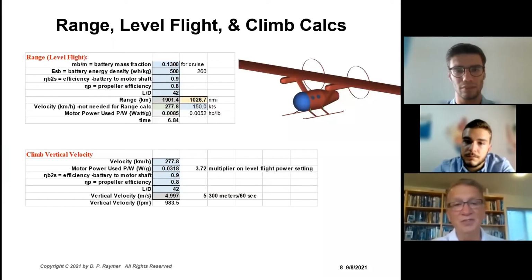Okay, I actually did a lot of the analysis in a spreadsheet that I put together using equations that are in the 6th edition of my textbook, trying to come up with the range based on my analysis, weights buildup and things like that. And it looks like we're going to get a lot more range than I was looking for, about 1,000 nautical miles total range. So that's 500 out and 500 back, which is really nice. Now, my suspicion is that by the time we actually get the real weights buildup, we'll probably find that the vehicle weight is heavier than I think, which means there's less weight available for batteries, which means the range would be reduced. So it's nice to have quite a bit of a margin at this point.